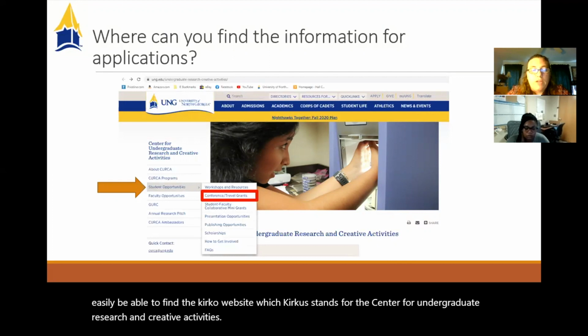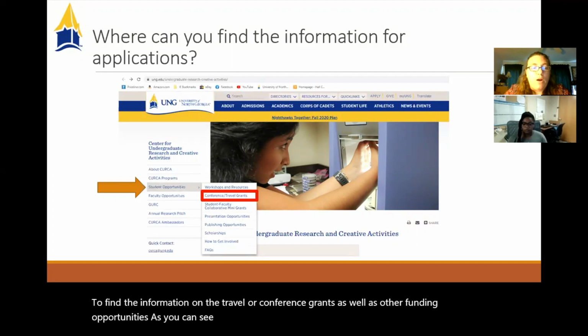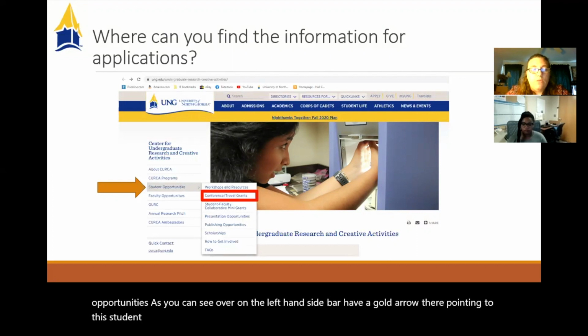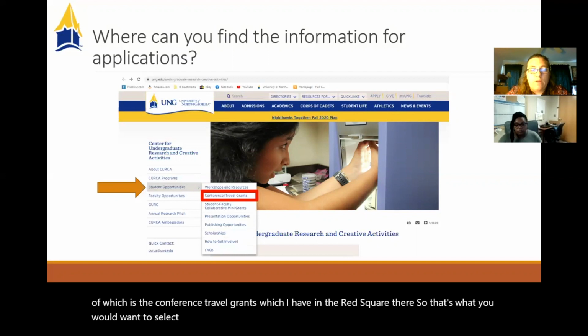To find the information on the travel or conference grants, as well as other funding opportunities, as you can see over on the left-hand side bar, I have a gold arrow there pointing to the Student Opportunities tab. When you scroll over that, the options will pop up, and one of which is the conference travel grants, which I have in the red square there. So that's what you would want to select in order to apply for one of these conference grants.